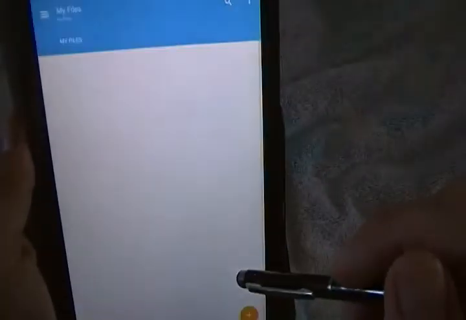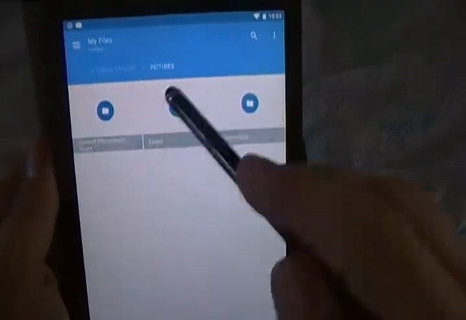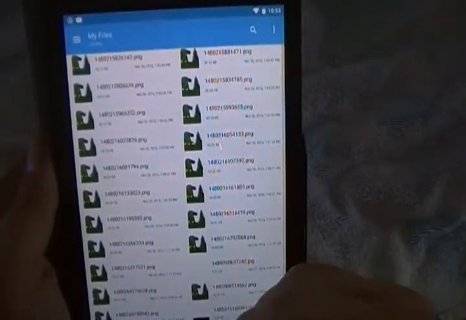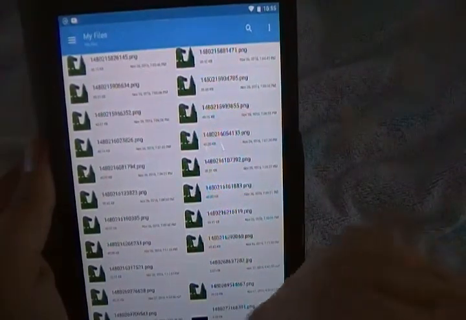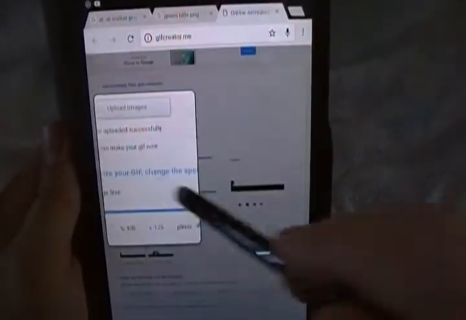So, that's one image. We've got to go back. Like I said, get used to doing this, because you're going to do it a lot. Making sure. Go back. Sometimes it'll just pop up here, or sometimes it just pops up here. I think it depends if I was playing with it or not. And we're going to go to the second image. You can see it's animating it already. So, let's go.